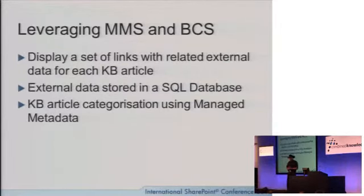I can also handle multilingual scenarios, right? For example, we've got 1, 2, 3, 4 different languages here, 5 if you count redneck. So we've got to account for these different languages. Well, what if they want to put their choices in Swedish in the list? They certainly change the keyboard on me every time I turn around on the server. So odds are they're going to want to type in something in Swedish in there. How do I handle that? I'm never going to search for that term, but it means the same thing. Managed metadata gives us that capability.